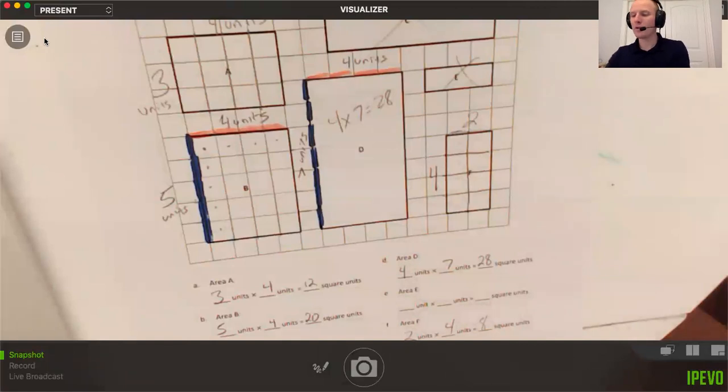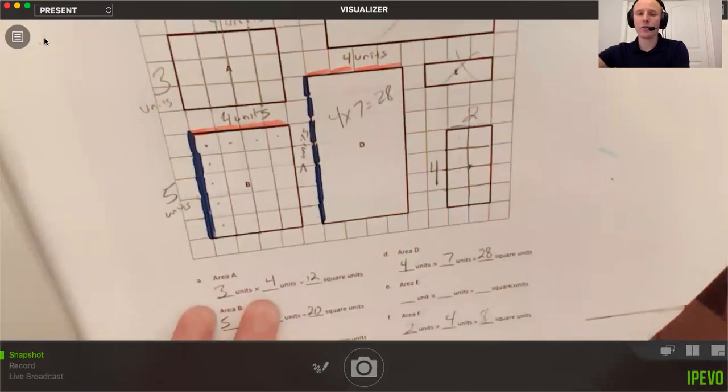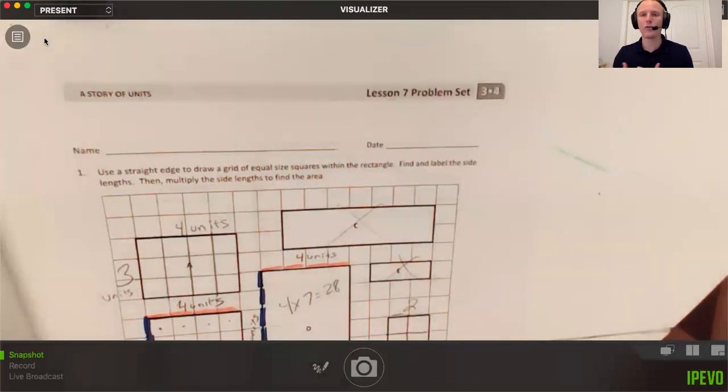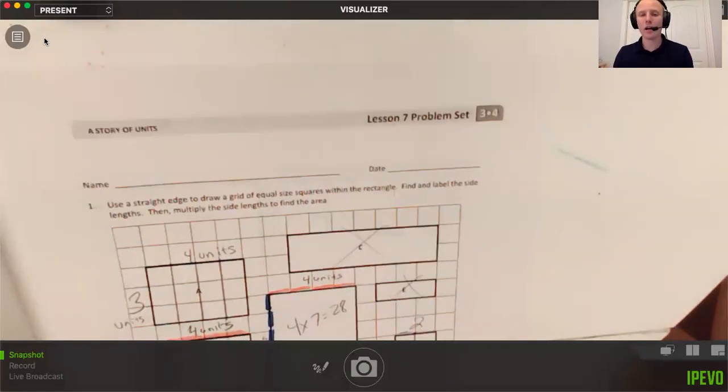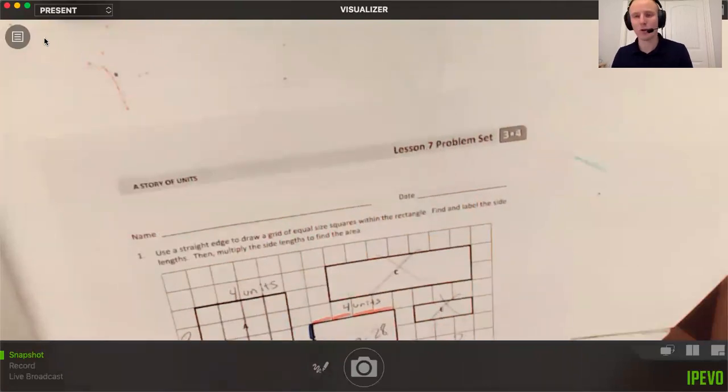So that's how you do the basics of using a grid paper, or grid that's given to you in this case, to find out the area of something when the squares are not included inside, when the squares, or rectangles rather, are blank. And again, you can fill it in if you need to. If that's helpful for you, by all means do it. I want you to use the tools that work for you. But if it's not helpful for you, or if you understand that you can just multiply side lengths, then just multiply side lengths. I'm not going to make you draw on the grid.